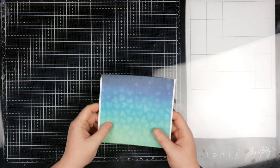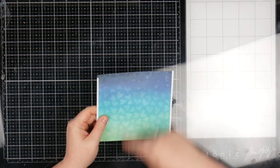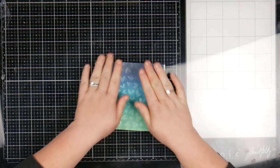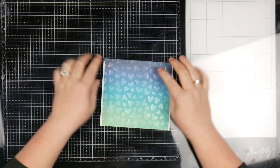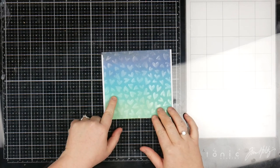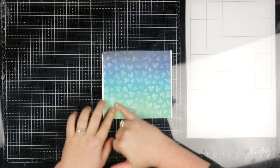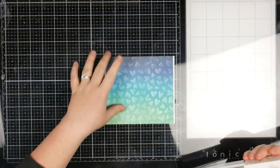I've given this a really good time to dry because I didn't want to put it through and then it not be right, because I actually really love this background. Basically, I'm waiting until I can't see any kind of moisture on here anymore, and I can touch this and it's not going anywhere. I always find that I'll pick a corner that's not quite right. So down here, for example, I'm not particularly happy with the way that the texture paste has reacted with the ink, and that's just something that happens sometimes. So I use this as my testing corner, and once it felt like it was okay, that's when I've gone, yep, cool, we're good to keep going.